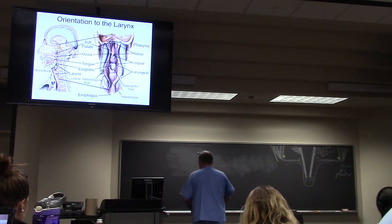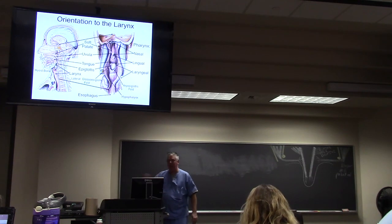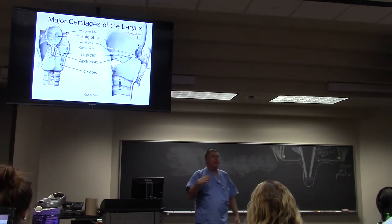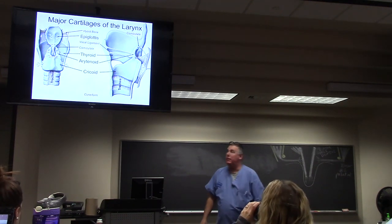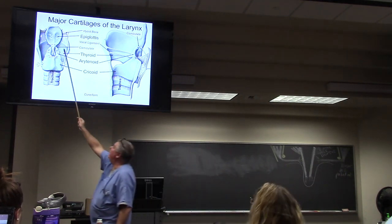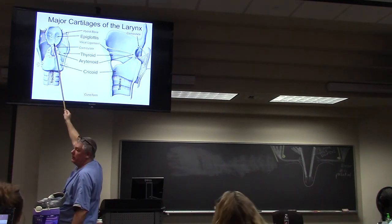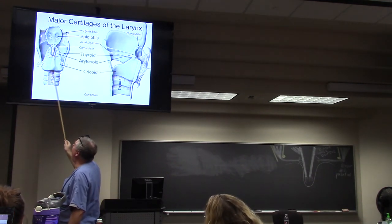That's the back of the thyroid, the cricoid cartilage. Everything is covered by mucosa. If we remove the mucosa and the muscles and get down to the cartilages themselves, there's the thyroid cartilage. The epiglottis attaches to the thyroid cartilage. Here's the back of the cricoid cartilage.